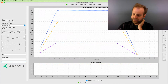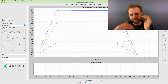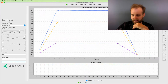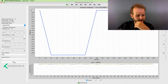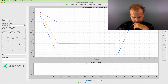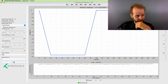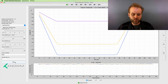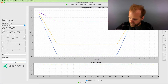Now recall that we have a 5 kiloohm resistor in series here. So it's dropping most of the voltage across that series resistor, and we have only 0.25 volts being dropped across the memristor itself. So if we put a negative voltage, so this is trying to drive it in the negative direction, we see here minus 0.25 volts. Now this is insufficient in order to get this memristor unstuck. And we can try to go down to minus 0.25. Let's see if we can do anything. Still, it's just not budging. So there's really only one thing that we can do here, which is we have to lower the resistance of our shunt, or the series resistor.